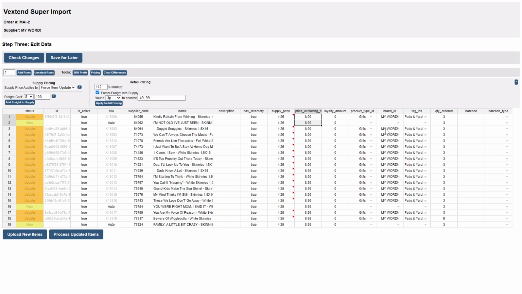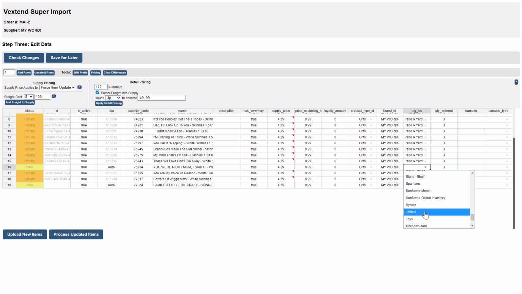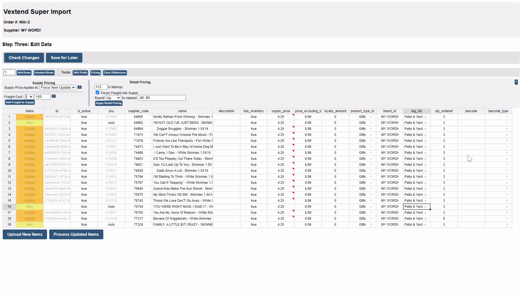Likewise, we know it's the same product type, the same brand, and the same ID tags. And we're going to just drag those up. And we'll drag those down. And likewise, if we did want to change what our tags were, using all our pre-made tags in our system, we can see those in this drop-down menu here. But we don't need to change those, so we're going to leave those the same. And now we have what looks like a pretty good order.